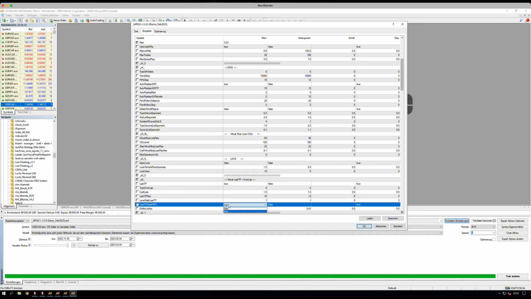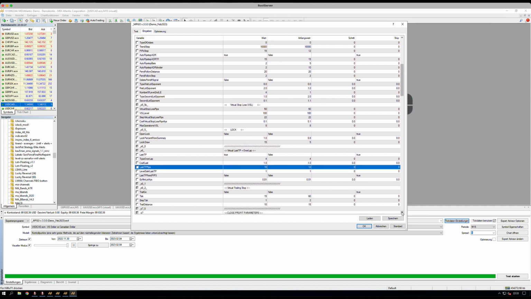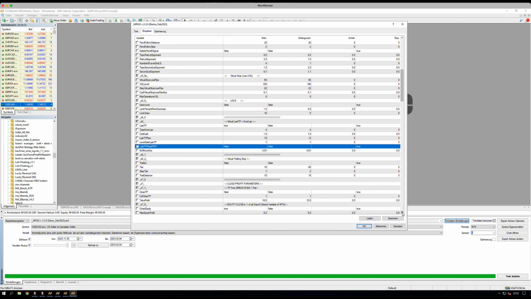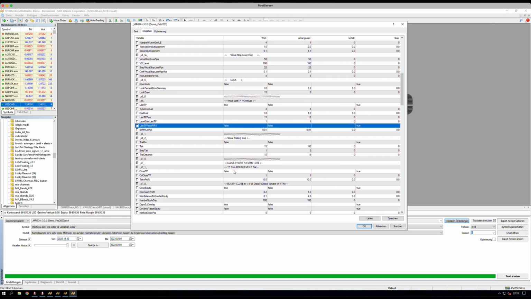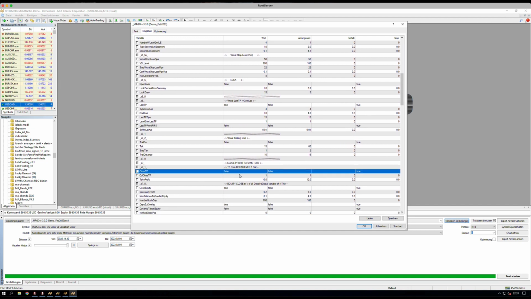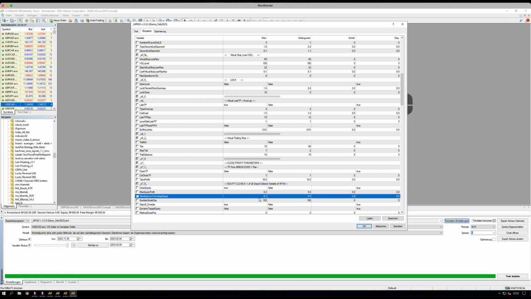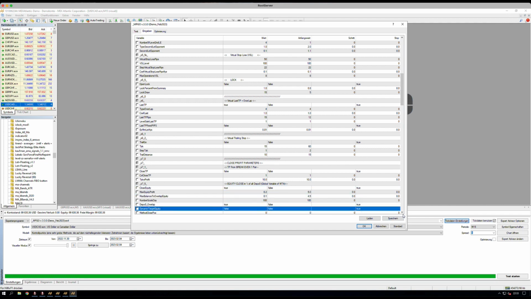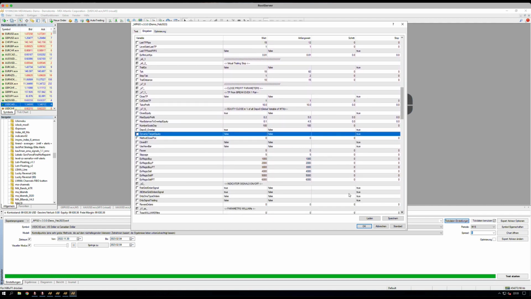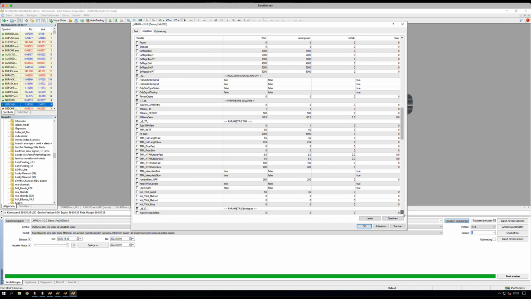Of course, this is false. We're using auto pip step now. Trailing is set to false also. TP is false. This is true. 0, 1, 0, 2, 100, true, false. Perfect. And false, false, true, true. The indicators are activated and nothing changed here.